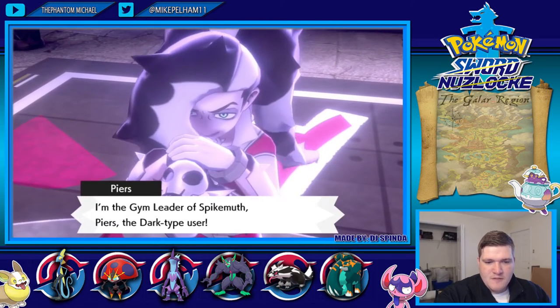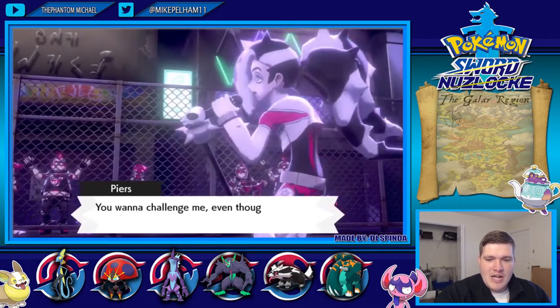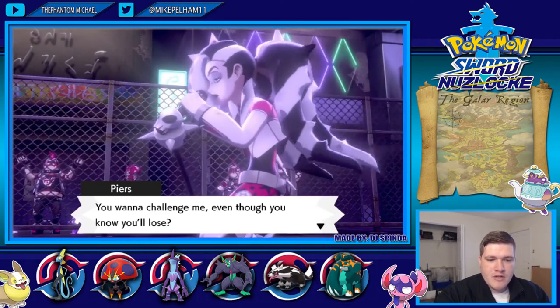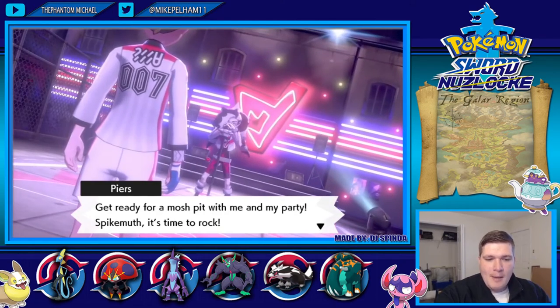I'm the gym leader of Spike Mouth. Pierre's the dark type user. You want to challenge me even though you know you'll lose? Then this song is for you, foolish trainer. Get ready for a mosh pit with me and my party. Spike Mouth, it's time to rock.